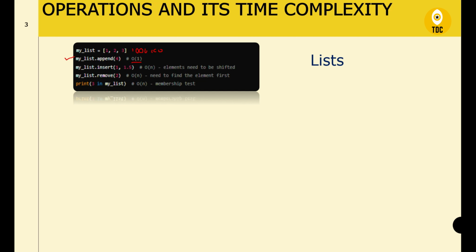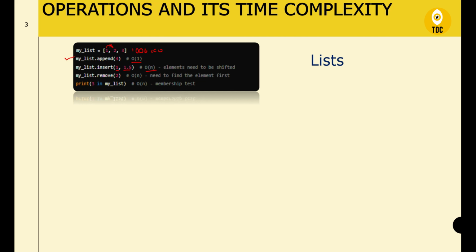If it is big O of n, that means, suppose I want to insert a record at a particular position, then I need to shift the existing records. Suppose I want to insert 1.5 in between 1 and 2 here. In this case, if there are 1 million rows, all the 1 million rows have to be shifted to the right, because, as you know, a list is based on indexes and it is ordered. To maintain that order, all the elements have to be shifted. That is why it is big O of n.